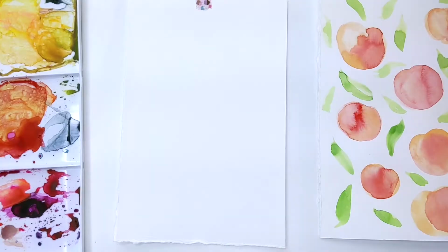In today's video, I'll show you how to paint a fun pattern made out of peaches, slices of peaches, and leaves. So let's get creative.